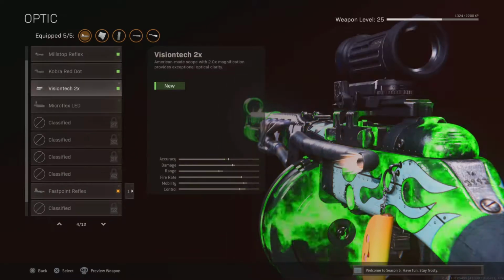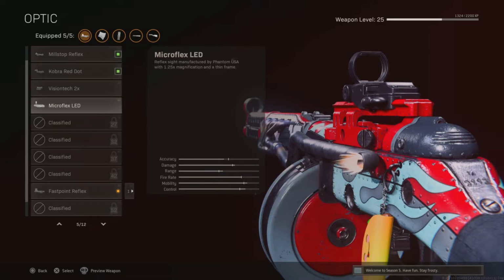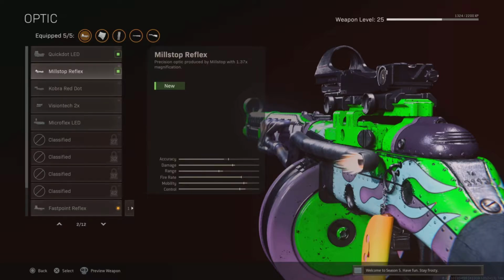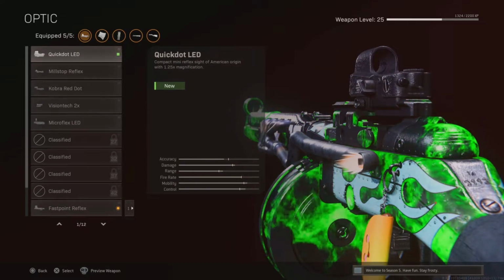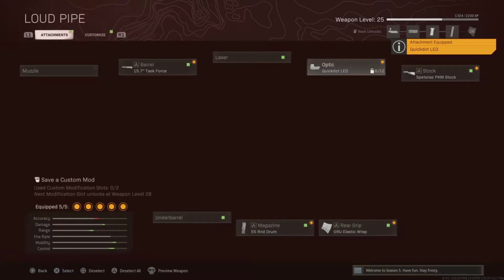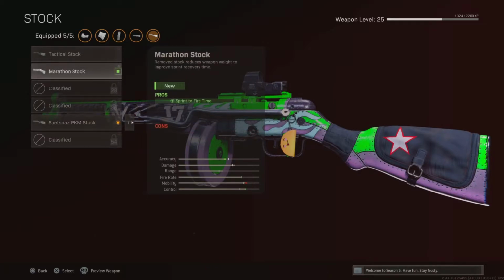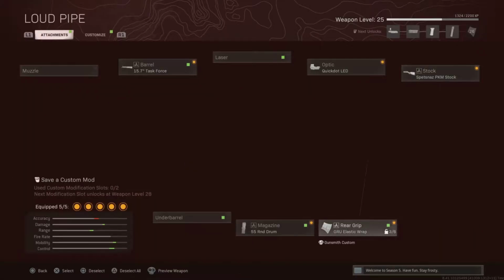So sometimes, not the Vision Tech, the Micro Flex LEDs comes in pretty handy. That's usually really cool. The Mel Stop Reflex, it's quite good, I'd say. And then the Quick Dot LED, which I might equip for this one. The PKM stock, as you can see, this one's just perfect. It gives you that nice bit of range of mobility, which I like.